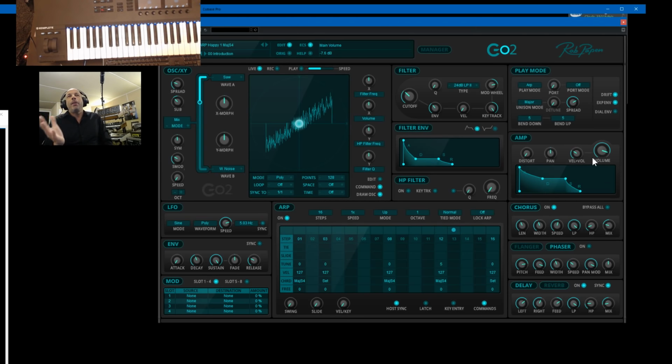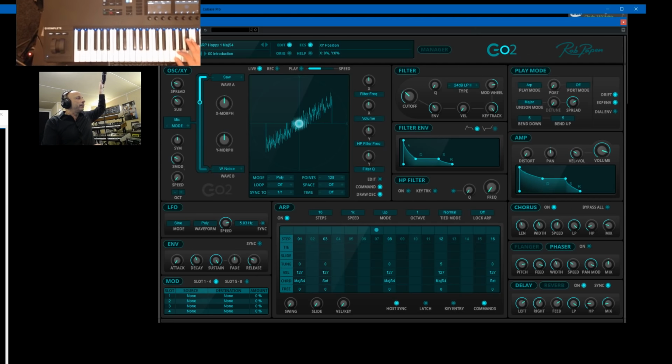So less is more is really the concept idea of Go2. Now what you hear in this sound, it uses a unison chord inside the arpeggiator, and that is very new. I hit just one note. Let's see if you can see that, guys. Yeah, because I just hit the camera up here.